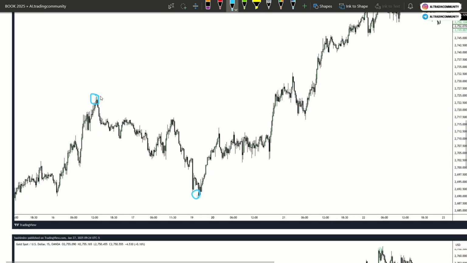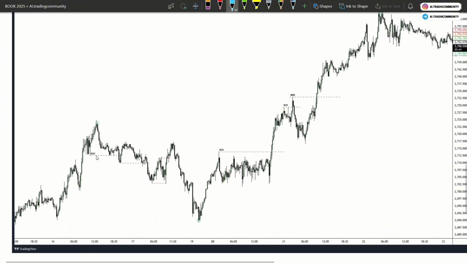So look at the 15-minute. This is how it looks, right? The market created breaks of the lows multiple times. This low was broken. Again, the low was broken. Again, this particular low was broken. Again, the market broke this low.